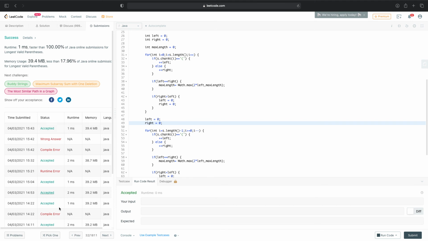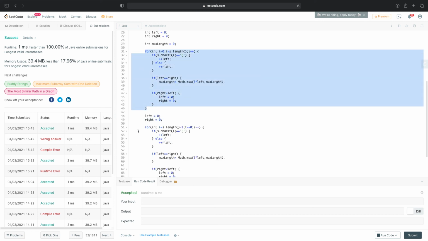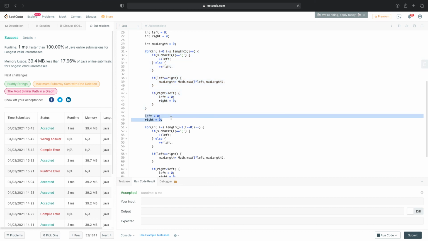If you go through this approach, we are running two for loops, but it's still not a nested for loop. So our time complexity will remain order of n, or linear, but we optimized the space. Here we are using only two variables irrespective of input size, that is left and right. So our space complexity is now reduced to order of 1, that is constant. Hope you understand this logic.